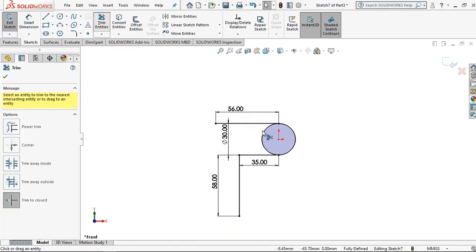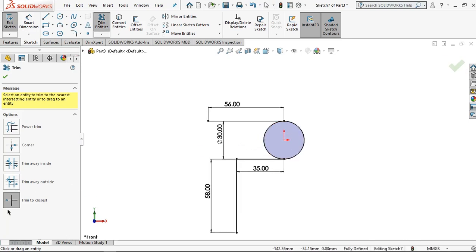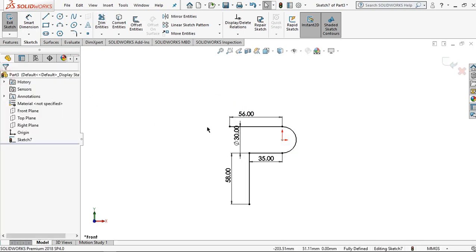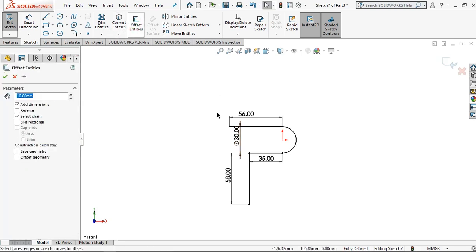For the next step, I want to delete this unnecessary line. Make sure trim to closest from the trim. Then click this. OK. And then I want to make an offset sketch from the sketch and set a value of 10 millimeter.